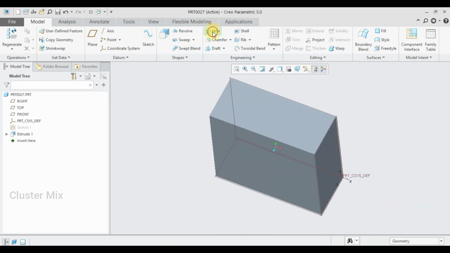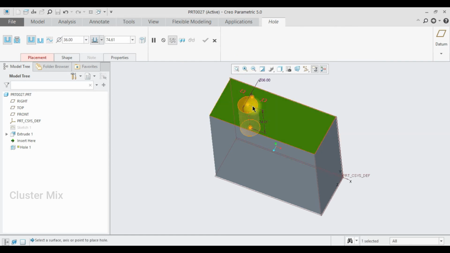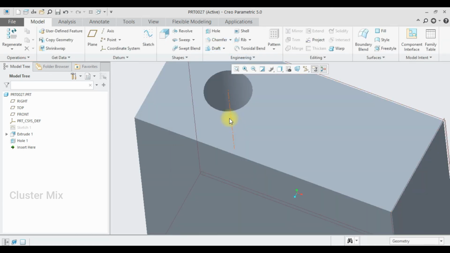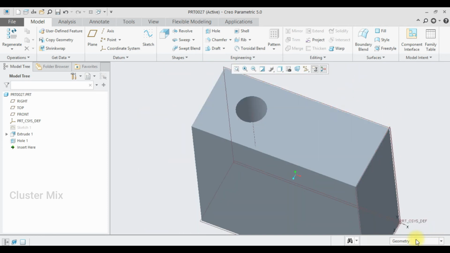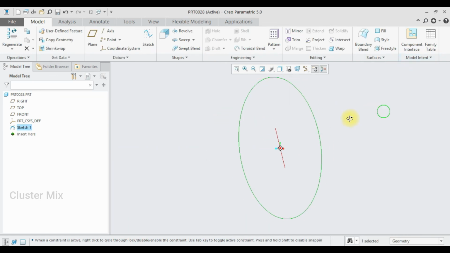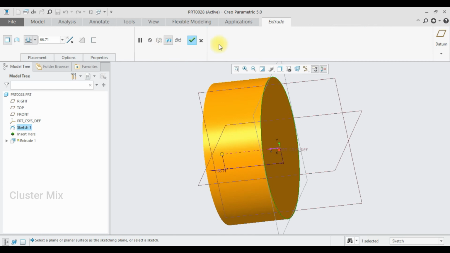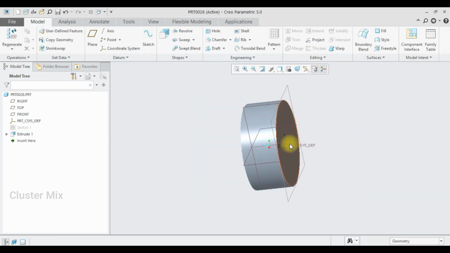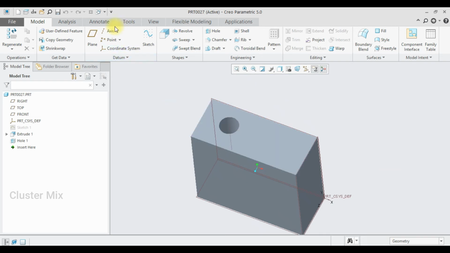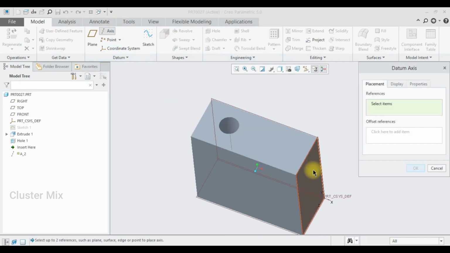Also if I select the hole command, let me place this drag handle here and give a check mark to it, and you notice that an axis is also automatically generated with the hole feature. Similarly, if I draw a circle and then click on the extrude command, you see that an axis is automatically generated.